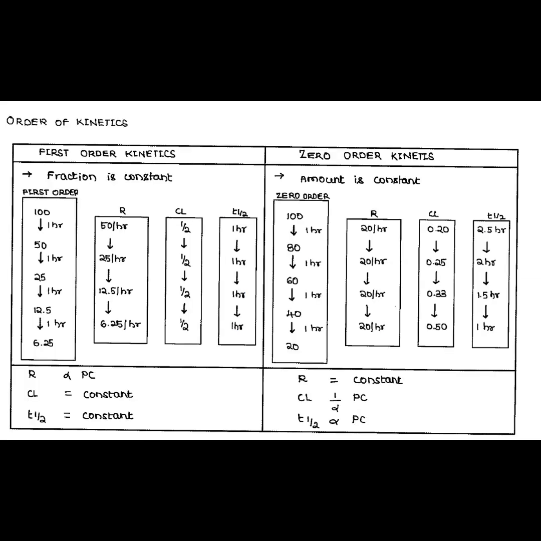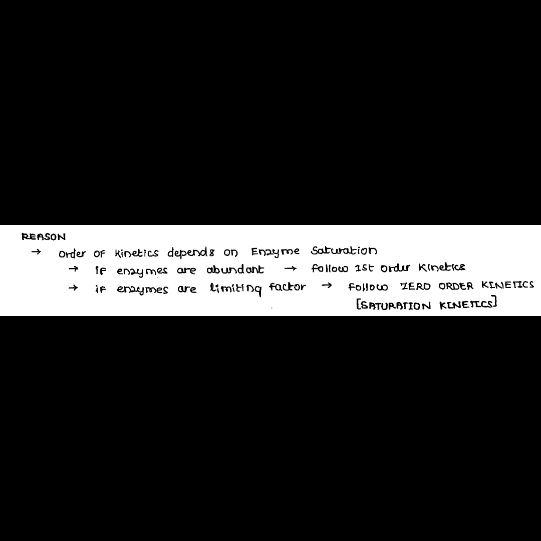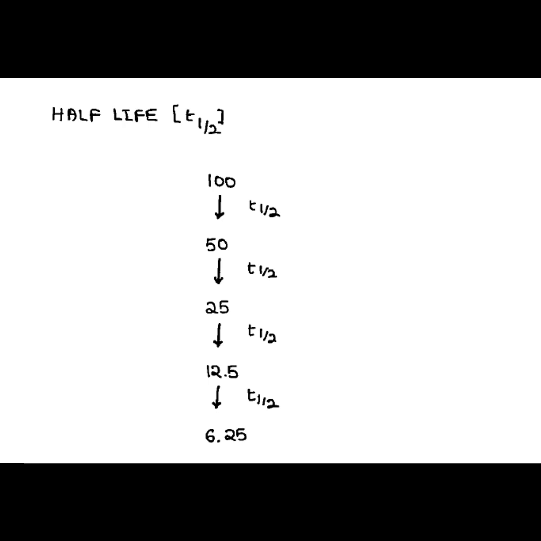So coming to the kinetics of drug elimination, most drugs follow first order kinetics. So what is first order kinetics? A constant fraction of a drug is eliminated per time. The half-life and the clearance stay constant. But in zero-order kinetics, enzymes are saturated. A constant amount of drug is eliminated regardless of the concentration. So the half-life increases with the dose. A few examples for zero-order kinetics are warfarin, alcohol, theophylline, and phenytoin.